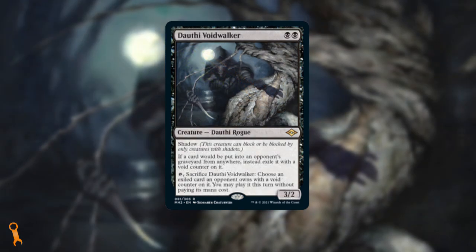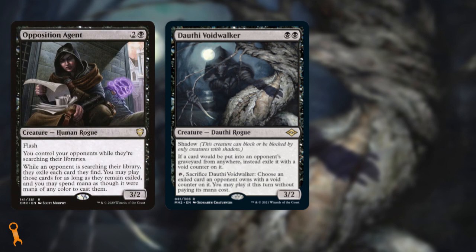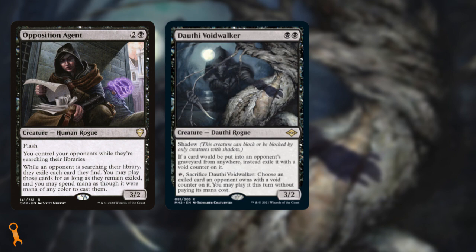At number 2 on the list is Davey Voidwalker. I don't think this is a surprise, as it's a clear standout from the reveals. Davey Voidwalker is a new all-star for the color black. Unlike Opposition Agent, which is a contentious card, this is an unblockable 3/2 for just 2 mana, and that alone would make it playable in a lot of niche decks.